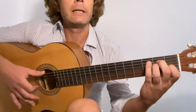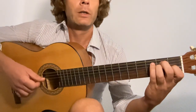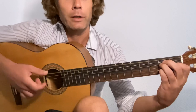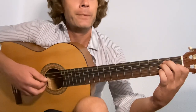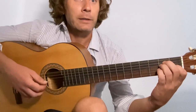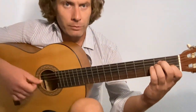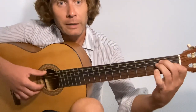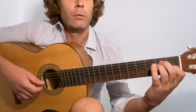First things first, we're gonna play six and two together. So I would use my middle here, sorry. So it's thumb, little finger goes to the two on the second string for the offbeat, and then we're gonna play the six and two together, and the three, the third string by itself, six, one. Okay, so let's break that down again. Six and two, six, add the little finger, two, lift, six and two, three, six, one.